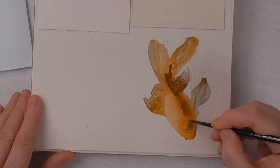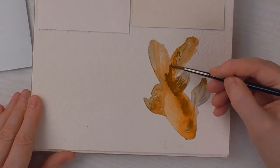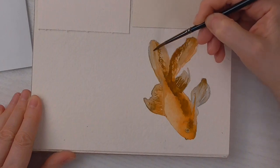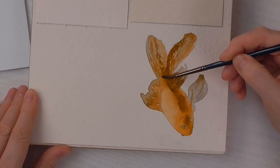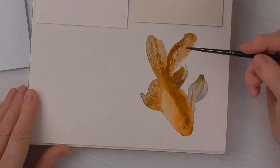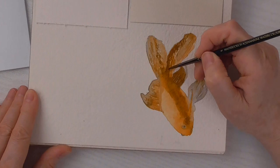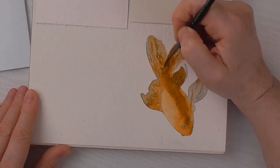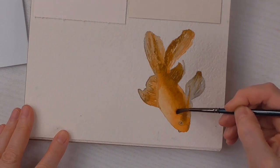Just pinching some of that darker colour to put it in the front here. And I'm just going to scumble out that dark colour. Scumble it there as well. Rinse my brush, flick my brush, and then touch in here and blend this up. Blend that down. Few strokes, few lines. Rinse and flick again and soften this hard line along the belly of the fish.